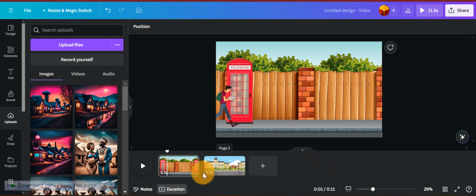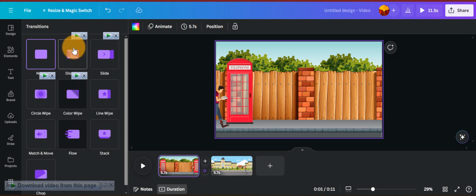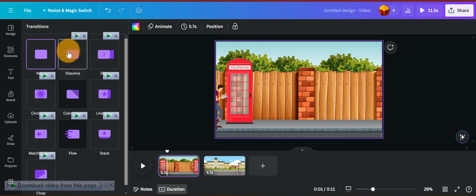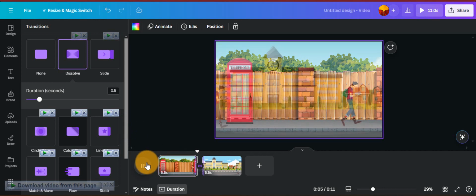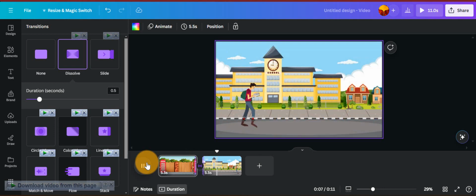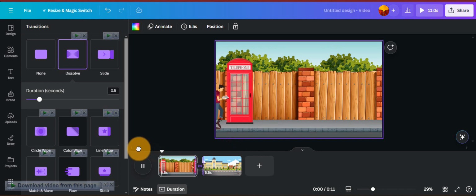So what we are going to be doing lastly now is for us to actually add this smooth transition to it. Click on your transition, come over to the middle here, tap on your transition, and then we'll be using this. I actually enjoy using this one. Good. So as when you play it and it actually gets to that part, it gives you this smooth transition. You see this? Yes, just like that.